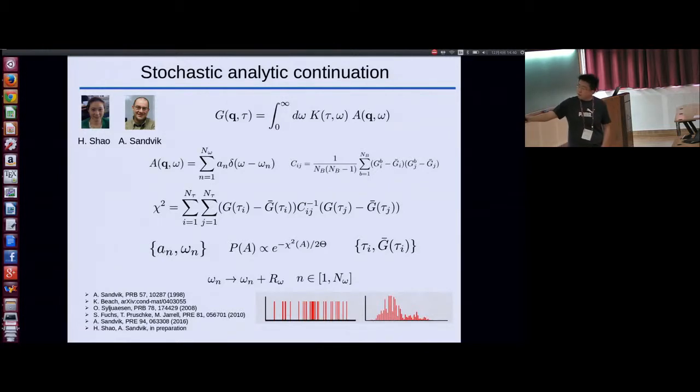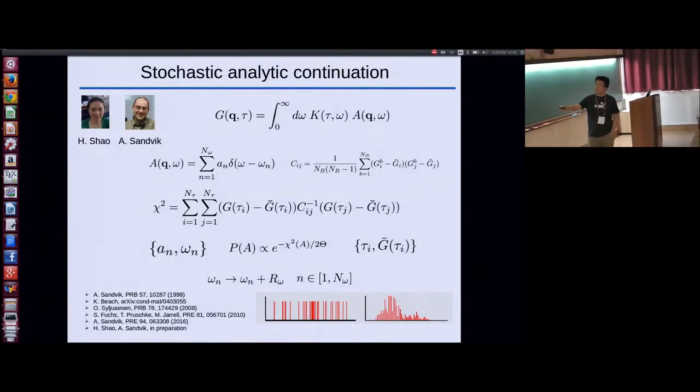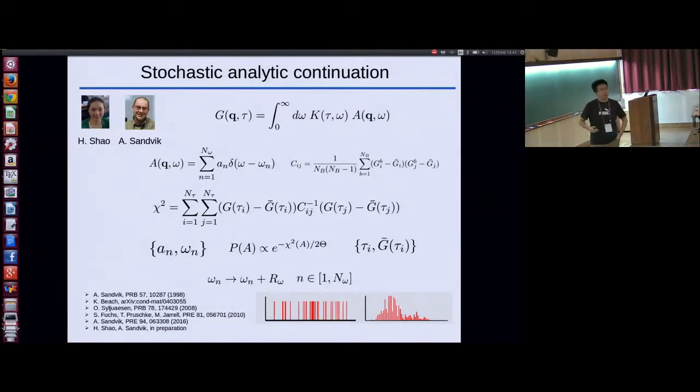Because from this, you can actually define the goodness of the fit of your ansatz, which is this chi-square. So chi-square for us is like an energy difference. It tells you how good your ansatz is between, for example, a configuration from this set of parameters to a configuration of another set of parameters. So you get this chi-square, you just write this in the form of a Boltzmann factor. So this now is really like a configurational weight of this particular ansatz. And if the weight is high, that means your configuration is good. If weight is low, that means your configuration is bad.